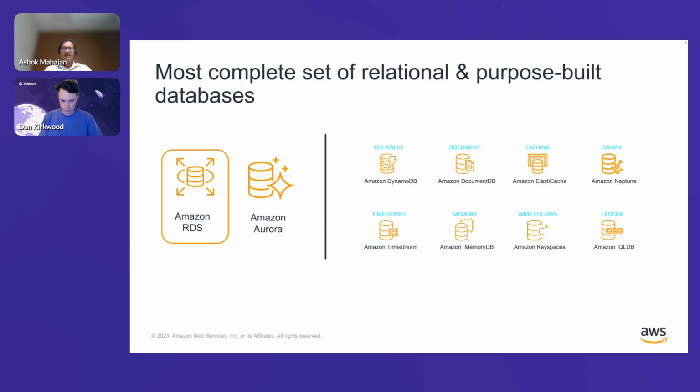Thanks, Dan. So before we dive deeper into RDS, I just want to quickly talk about the needs of modern applications today. Most of the applications that we see today are built using microservices and in the cloud. Most of these applications have varying needs when it comes to databases, and we have seen that one size fits all does not really work, and ultimately leads to trade-offs and compromise for our developers.